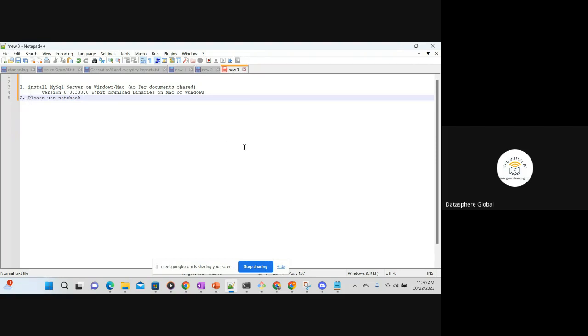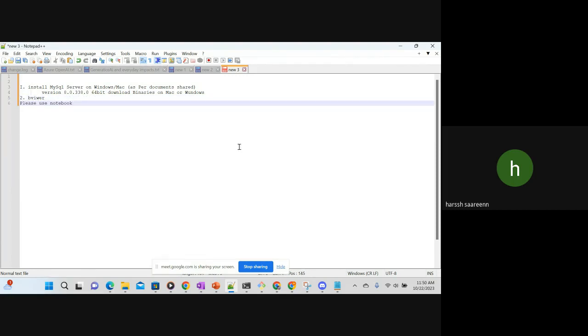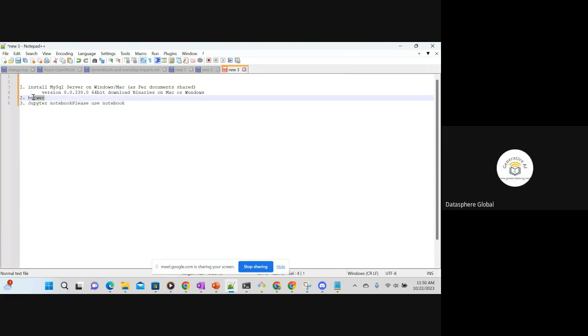Step number 2, is there any other prerequisite they need to do? Client, nothing. In the notebook there is already a step for Jupyter, so they can just check it. I already wrote down the Jupyter setup. We have already done Jupyter Notebook, right? They all know. Step number 3, no client, right? No client. Step number 2, set up your Jupyter Notebook.